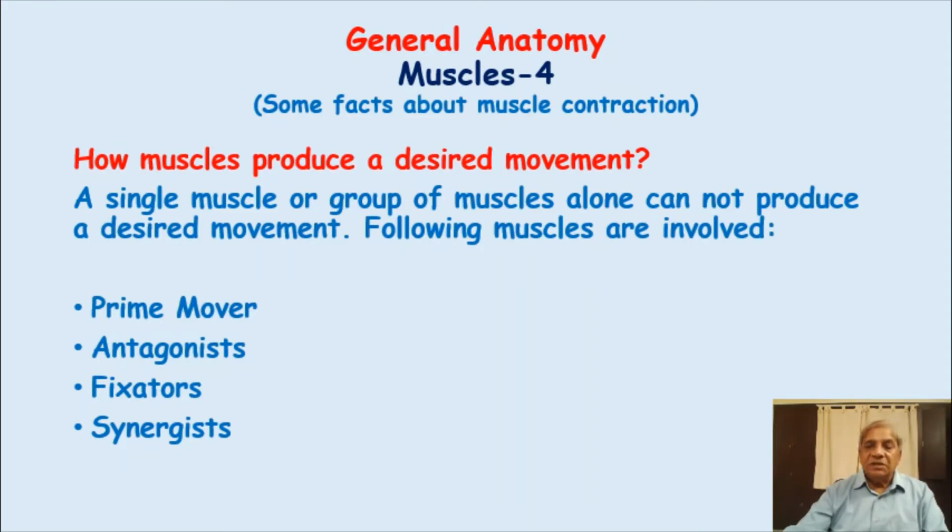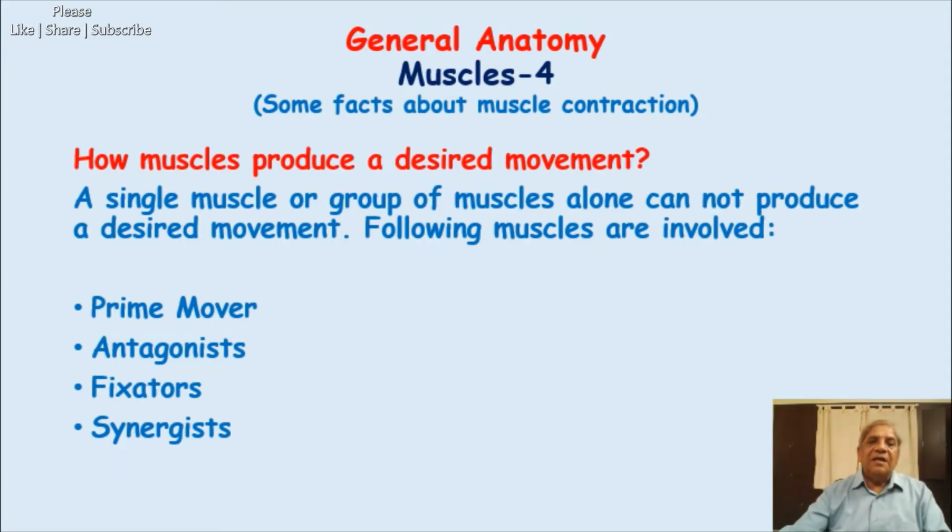So which are these other muscles which are involved in this simple act? These are called a group of muscles, and they are classified as prime movers. That means those muscles which are mainly responsible, the major muscles in producing this movement of flexion and extension at the elbow. I said for flexion it is the biceps and for extension it is the triceps. So they will be called the prime movers. They are the major or main muscles to produce the movement of flexion and extension.